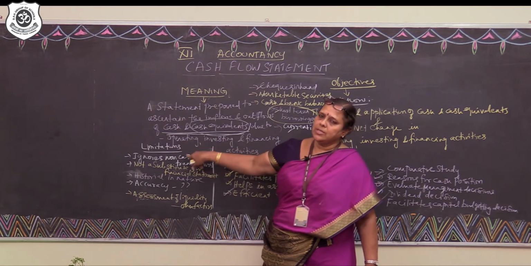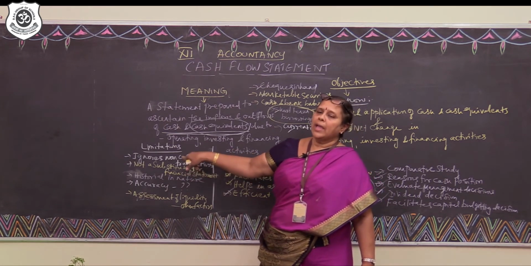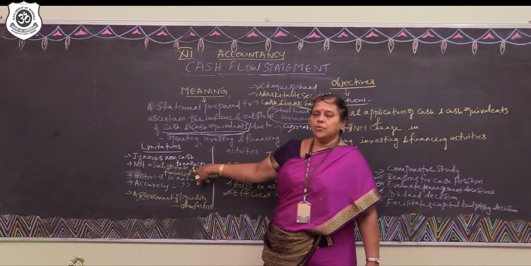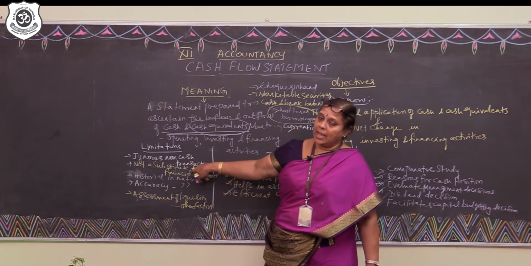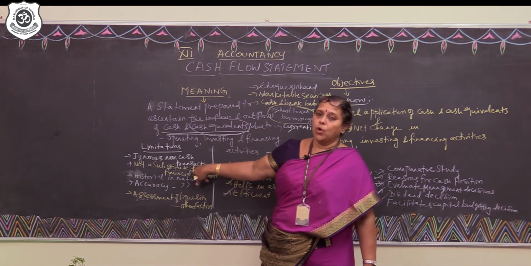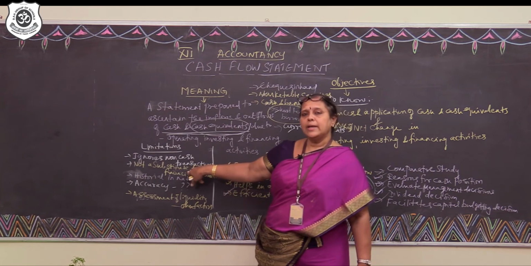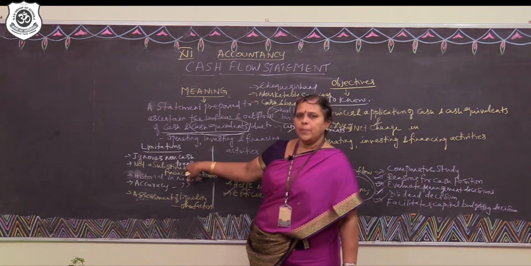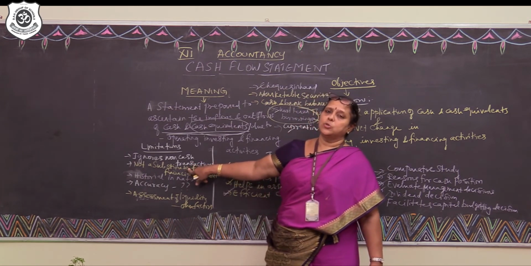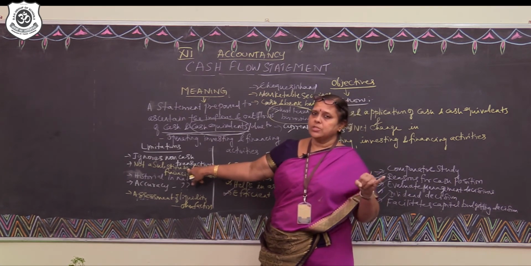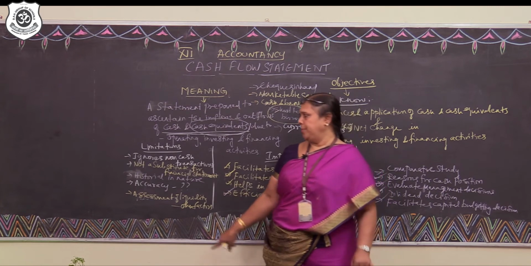Cash flow statement takes into consideration only the cash inflows and outflows due to operating, investing and financing activities, cash and cash equivalents, which means it follows only cash basis of accounting. Therefore, non-cash transactions which have a strong bearing on the financial position of the company are completely ignored. That is one biggest drawback of cash flow statement.